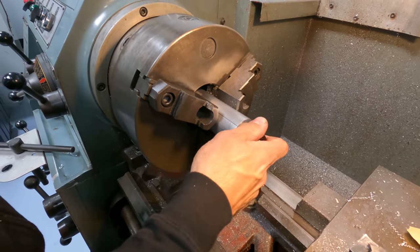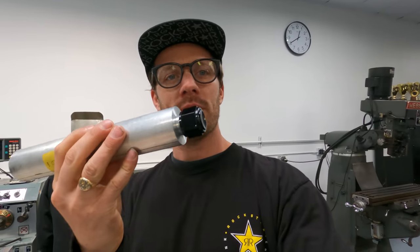Yeah, nice. We only needed one of the -12s, and this is gonna be for the fitting coming off the scavenge pump on the passenger side of the Judd. Now we need 4 -16s, which Dom is cutting now. And two of those are going on the front of the engine for the water outlets, and then we need 2 for the water pump inlets.